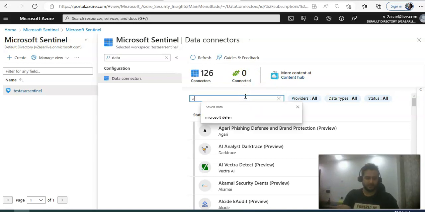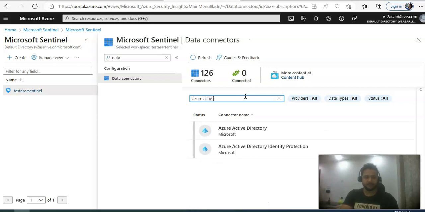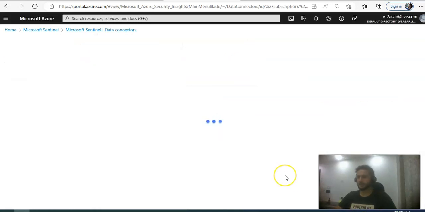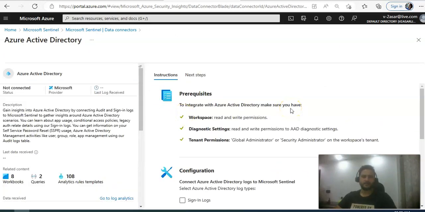So just type in Azure Active Directory, click on it. It will give you an option to open up the connector page. Click on it. There are some instructions that you need to follow.